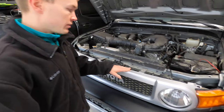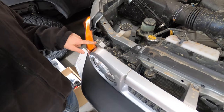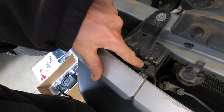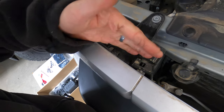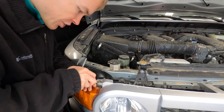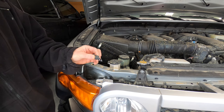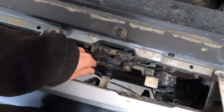First, we've got to remove the grille. We've got two 10-millimeter bolts up top that need to be removed. We've got a plastic clip on this side as well as on this side. And then we've got two little tabs — one right here and one right here. On these, we're just going to take a little flathead screwdriver, pry it in and push it in that direction, and then it will pull free. For these plastic screws on either side, take a small flathead screwdriver, gently pry it under the head of the screw, pull up so that's free, and then the whole thing just lifts out. We've also got a plastic screw down here, as well as one on the other side and one in the middle, that need to pop out.